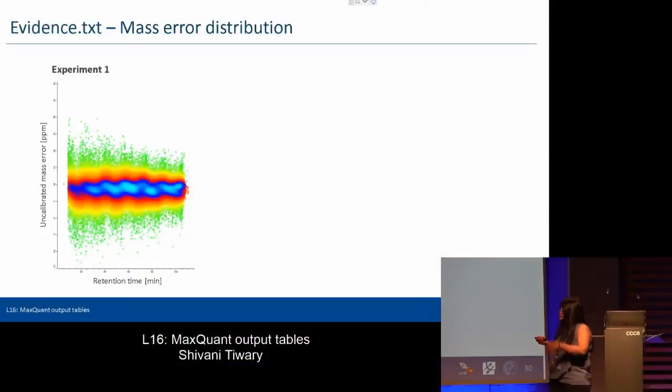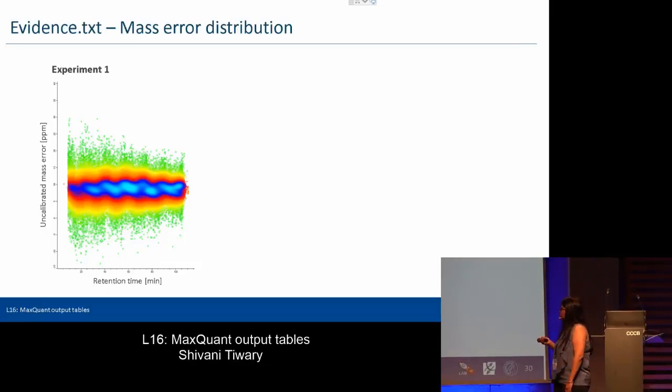Another use case would be to find the effect of temperature on retention time. You can plot the retention time against the uncalibrated mass error, and you see the density plot, and these are centered. So there is not much fluctuation in the temperature, in the retention time.